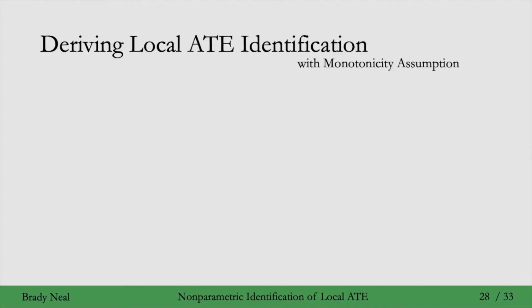With all of that out of the way, we're finally ready to nonparametrically identify the local average treatment effect, and we'll be doing that derivation on this slide. Just as in the two linear examples before, we're going to consider the relationship between y and z and start with that for our derivation. So we'll be looking at the expected difference in y when we take encouragement z equals 1 and y when we take z equals 0.